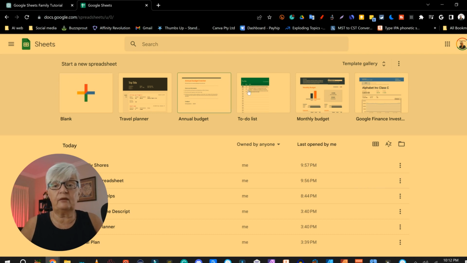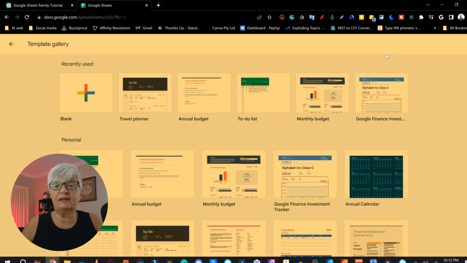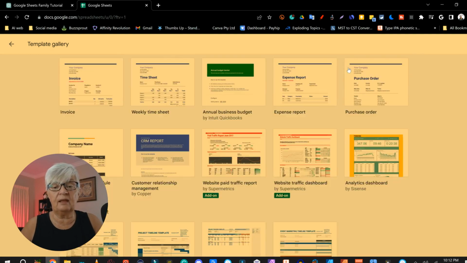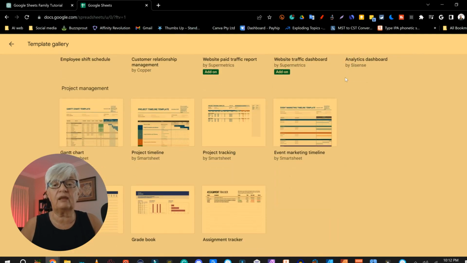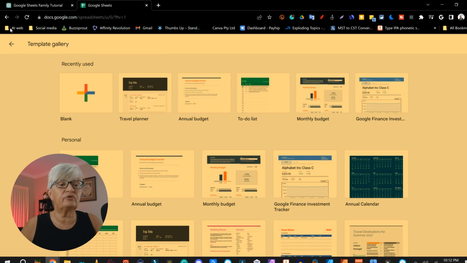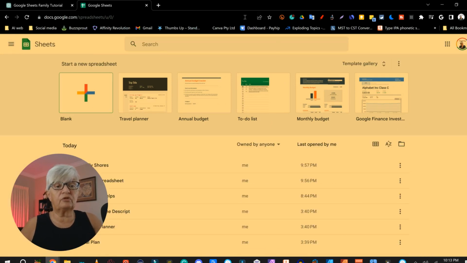And as you see here, you have a template gallery, a travel planner, annual budget, to-do list, monthly budget, and Google Finance investment. And if you click on the little template gallery, you see many more. And you can, of course, use a template to start with. But we are going to start with a blank sheet here.